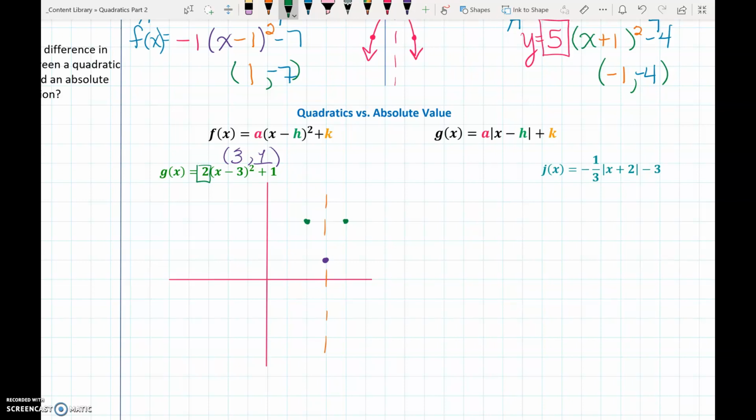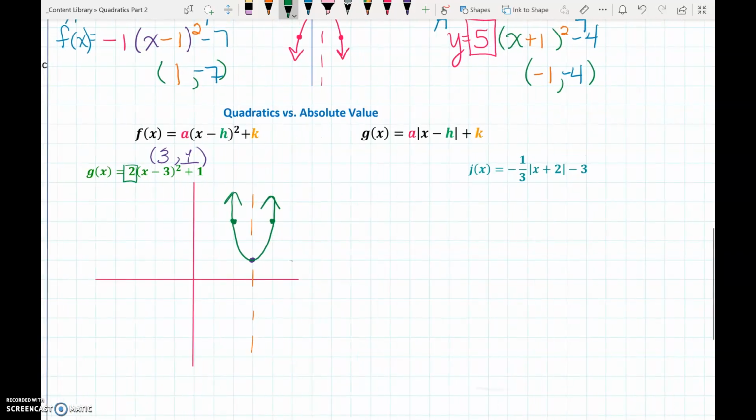Remember the pattern. If I were going to try and go over 2 to find another set, which you absolutely can, I would do 2 squared because it's quadratic, which gives me 4. 4 times 2, so I'd actually go up 8. 2, 4, 6, 8. So we'd be way up here. So that's why this is not a V, because it's growing in a quadratic manner. We're squaring something every time we move over.